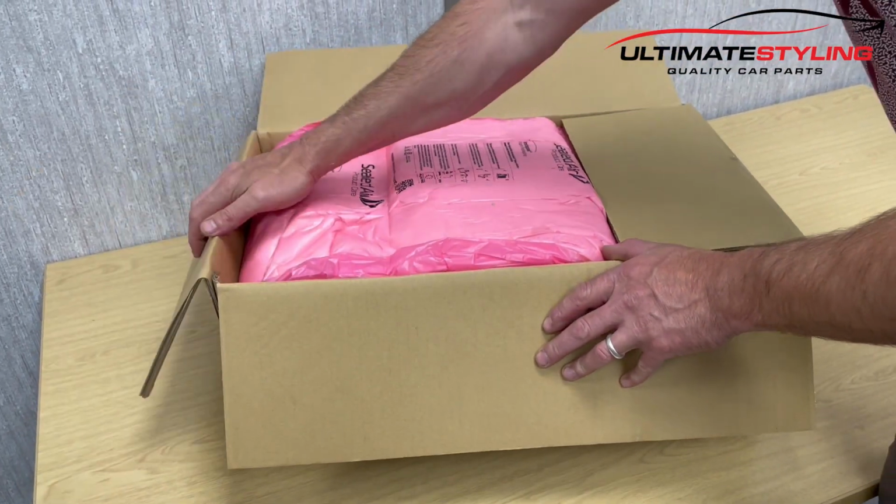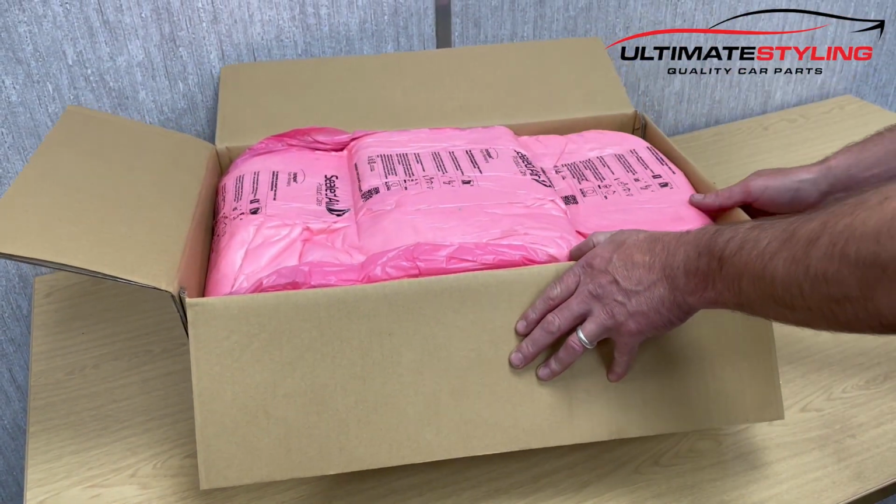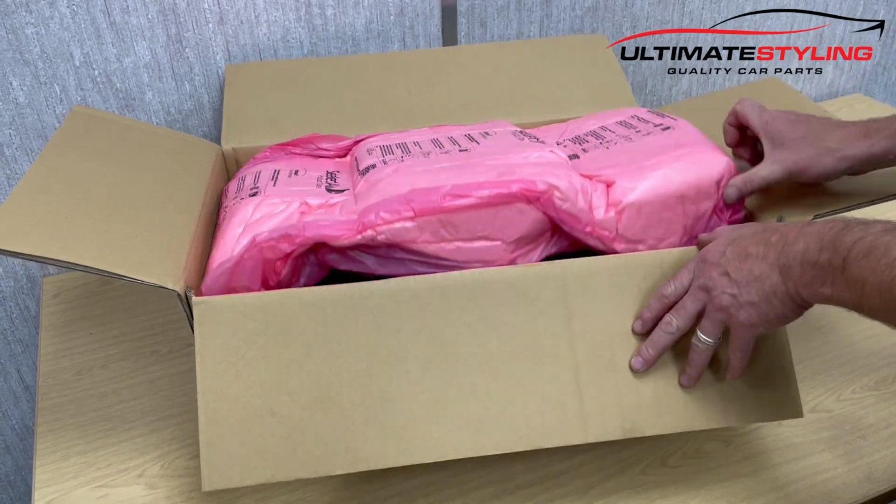Again, packed really well for mail order. So when you're ordering online, you know they're going to arrive in one piece.